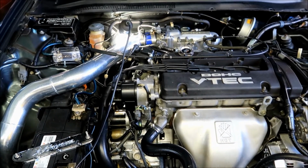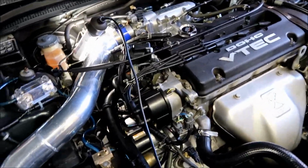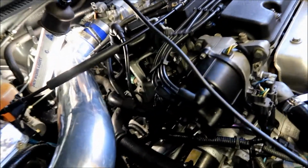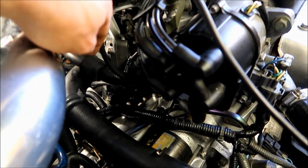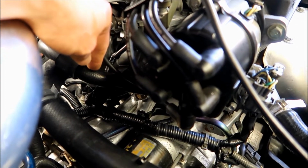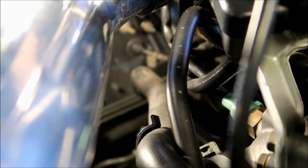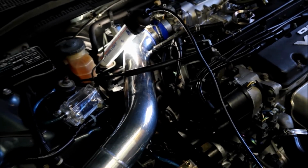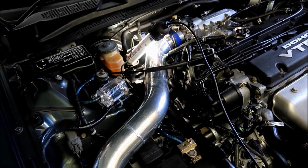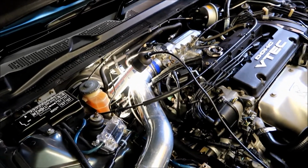Okay guys, I'm going to replace my heater hose that is located underneath the distributor here. This hose, to be exact, right here. It's got coolant running through it. That's your heater hose. It goes all the way back down there. You can just take off your aftermarket air intake, but for me, I'm just going to leave this on, which is going to make my job a little bit harder.